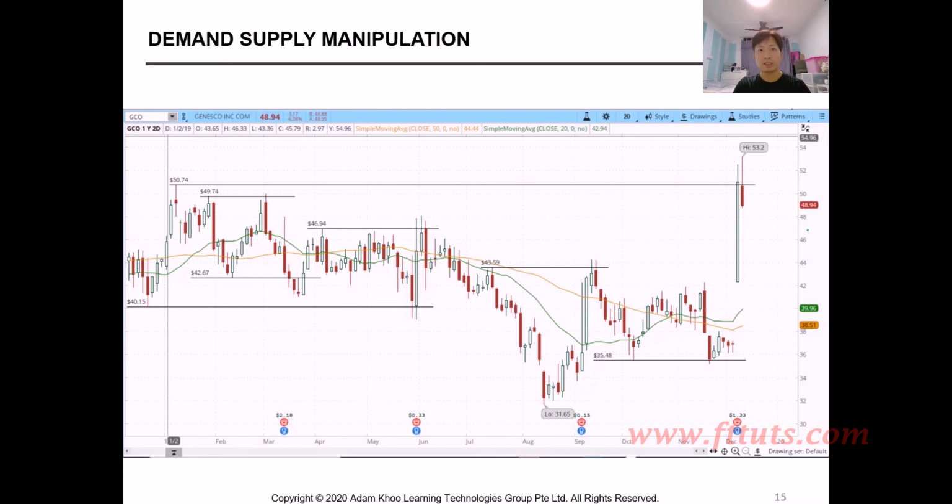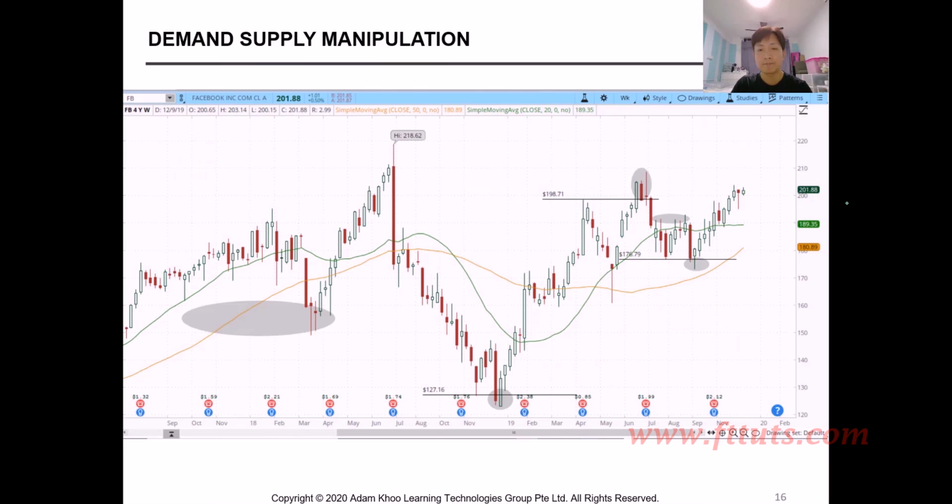Okay, so this example, GCO is an example. Basically, as you can see, this flush up that we covered just now as well, right, is to take away the stop loss over here that is congregated at the top. This is your LP levels. So the LP level is very important. This is where stop loss congregate, the market maker takes out stop loss over here, and then trades back down. This is called a false top scenario. Right, a false top is meant for price to come down later on.